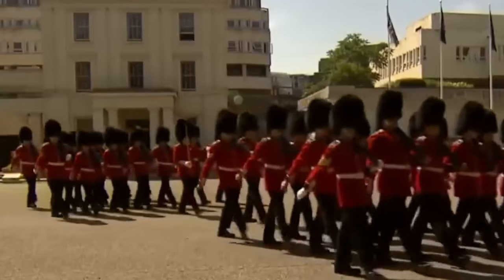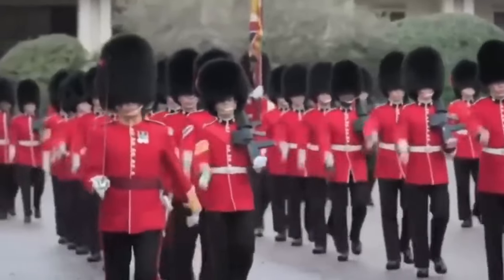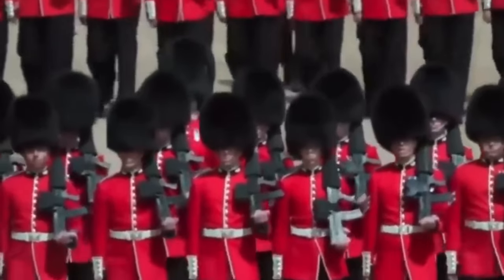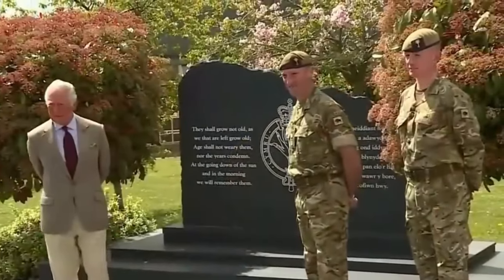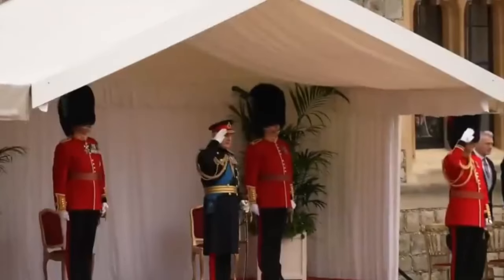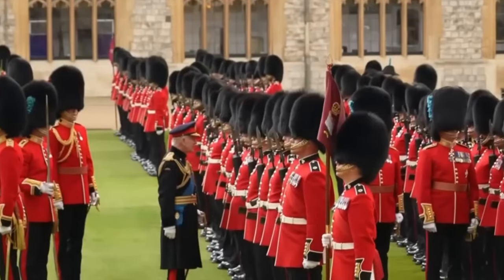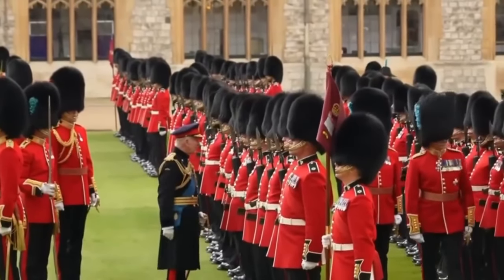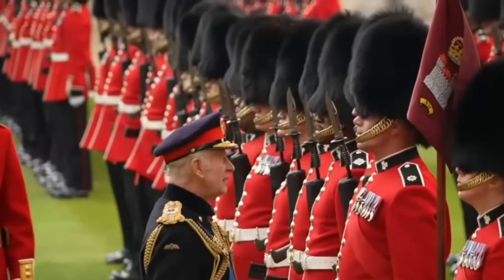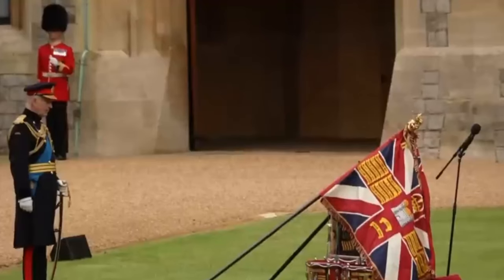The meeting between the Royal Guard and Queen Elizabeth II is an event filled with tradition, respect, and deep historical symbolism. Throughout her reign, Queen Elizabeth II witnessed and played a key role in countless moments where the British monarchy intertwined with the country's oldest traditions. The Royal Guard, with its imposing presence, meticulous discipline, and unwavering commitment to the crown, represents the very essence of this connection. Every time the guards had the opportunity to meet the sovereign face-to-face, it created a scene that encapsulated centuries of history, duty, and loyalty.